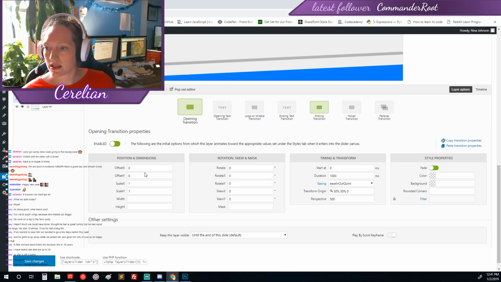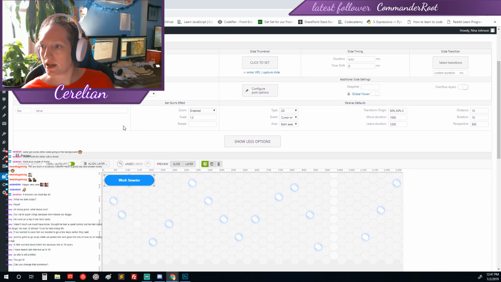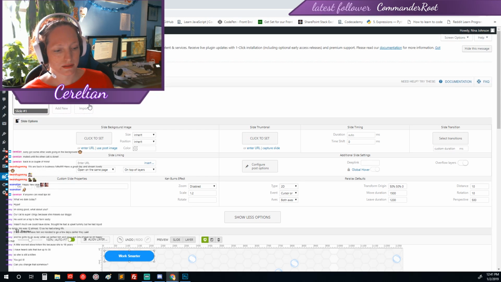We want this to be like basic settings. I don't have parallax on here. Why? Am I using the right one?